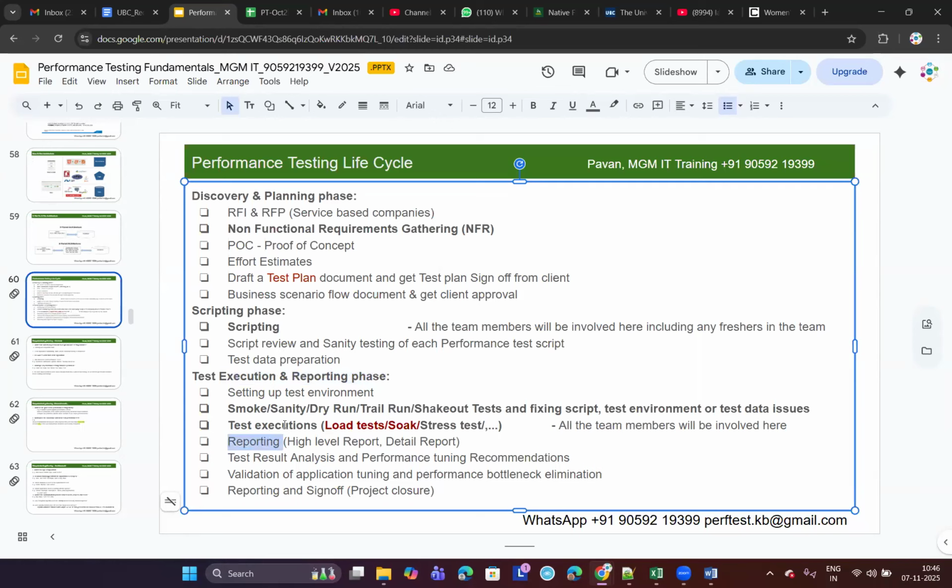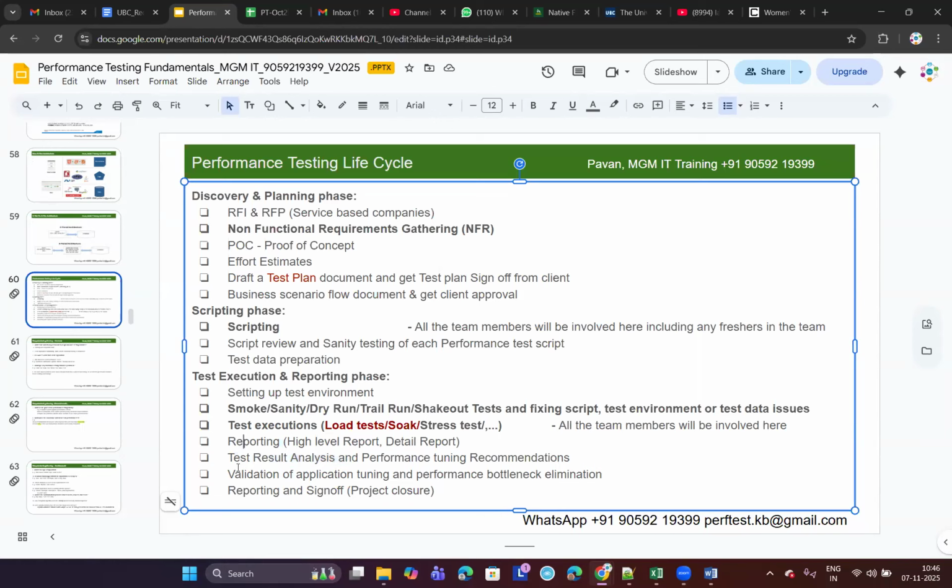Now in this phase, once you execute the test, you will be preparing a high level report and detailed report, right? So once you submit that report, let's say you found some issues. Definitely any application will have some or other issues. Okay. There will be no application which will be perfect in the first instance itself. Now it is the client's responsibility to get the issues fixed with the help of their development team. Okay. So development team and database team or environment team, they need to fix all those issues. And they will say that all the issues are fixed, but it doesn't guarantee that issues are fixed.